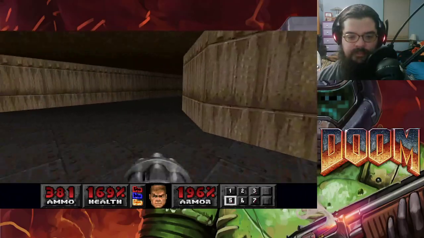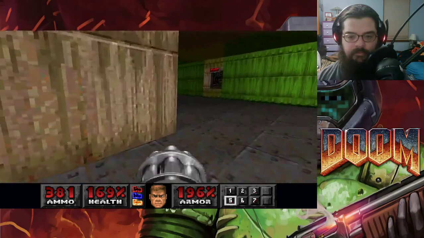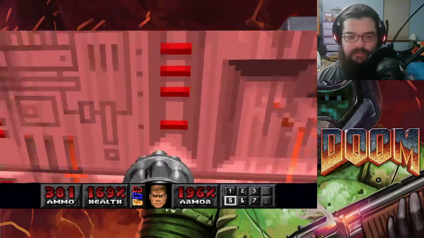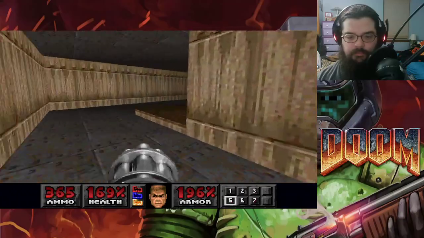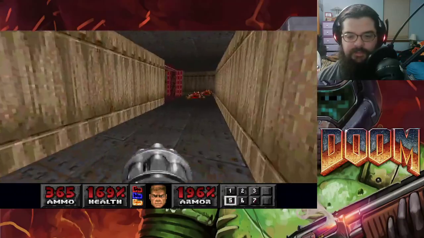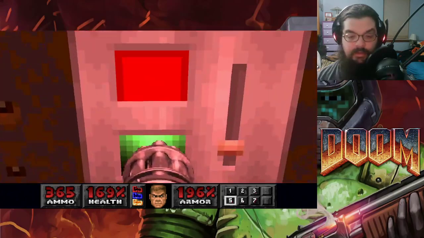Alright. Well, I got the yellow key, so... Which is... That's red. Oh, no, it's red. Yeah. Yellow, I got red. Hit that. We're just about done here, actually. That. And that's that. Okay.